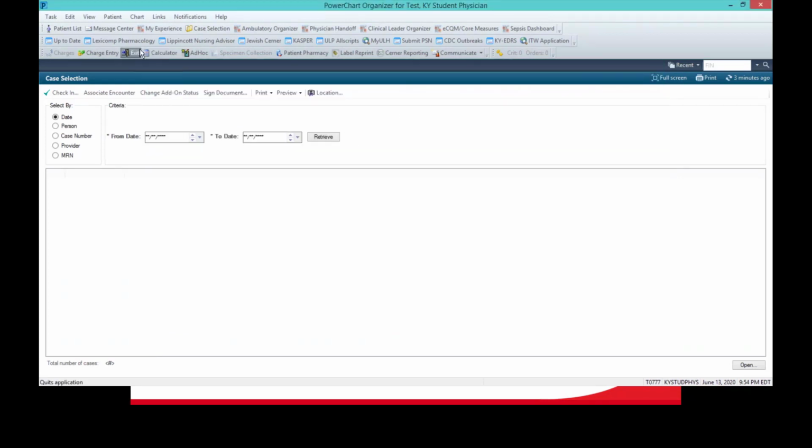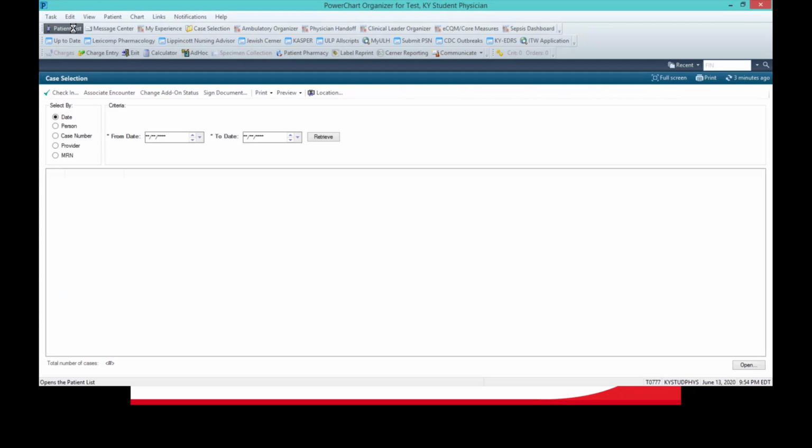And then of course we have the exit button that we'll use at the end to cleanly exit out of the chart. The reason we want you to exit here versus just using the red X in the window is because this exit through the door is a cleaner way of closing Citrix out and making sure that some of your settings are saved and your session is completely closed.